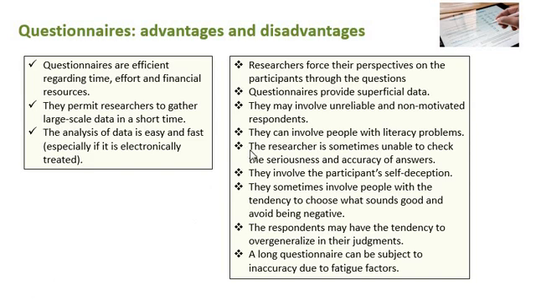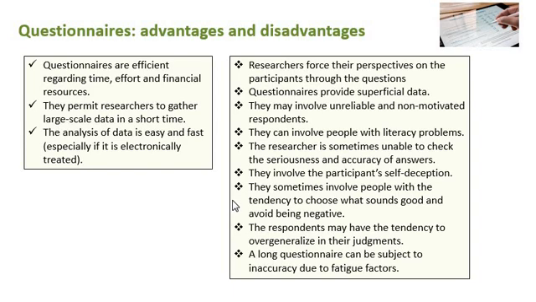Next, the researcher is sometimes unable to check the seriousness and accuracy of answers, because answering the questions is not done face-to-face. Also, this happens because the answers are written. Questionnaires also involve the participant's self-deception. That is to say, seeing the world the way the respondent wishes it, rather than the way it is in reality.